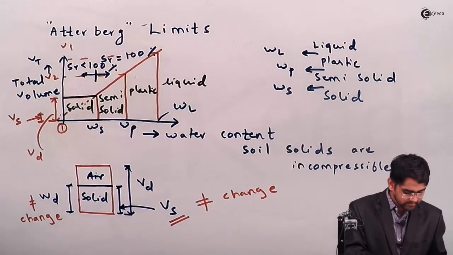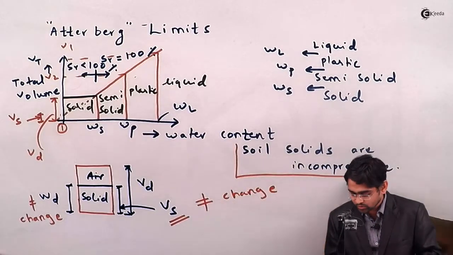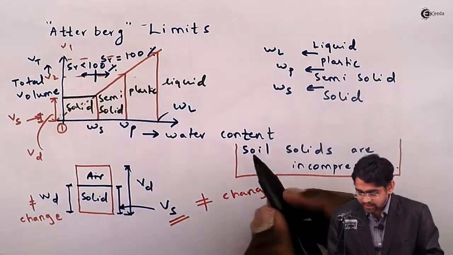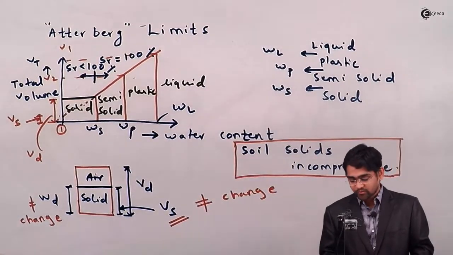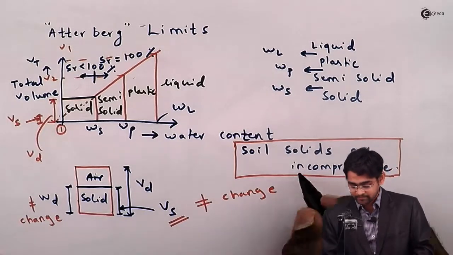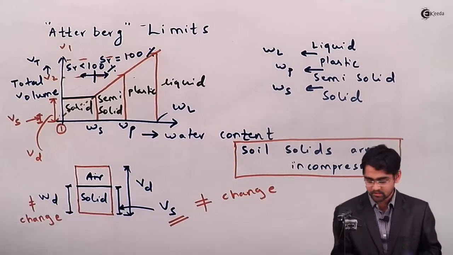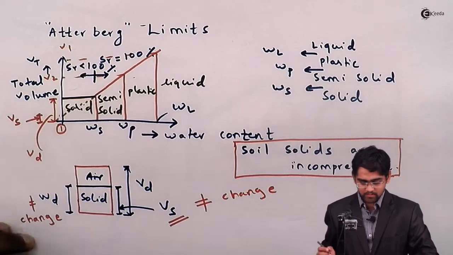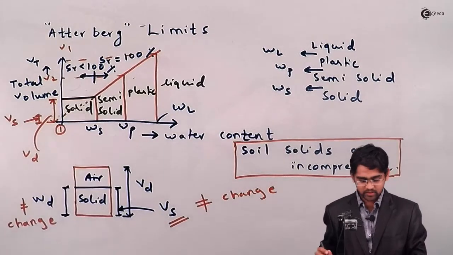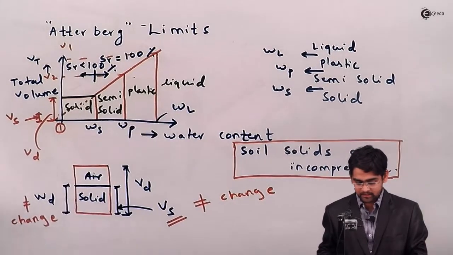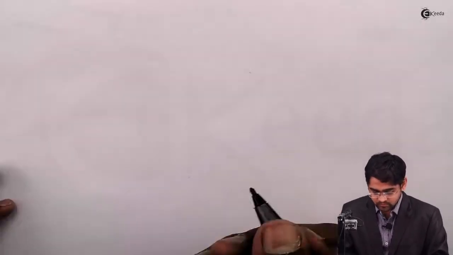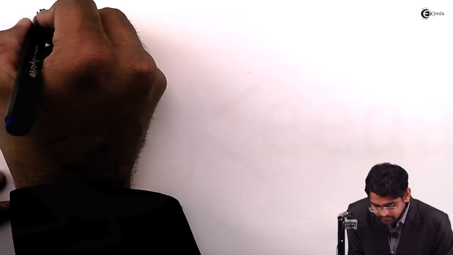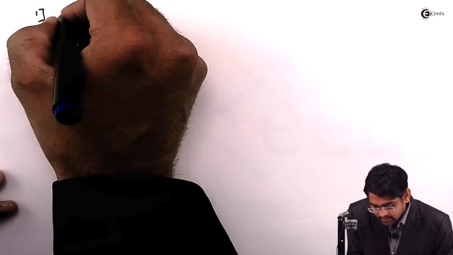And remember, even if you apply any kind of load to soil, there will be a reduction in the volume of the voids only. So the volume of soil solid is not going to change. This is the important assumption in soil mechanics. So pertaining to all this, we'll see the definitions in detail. So the first definition is of plasticity index.